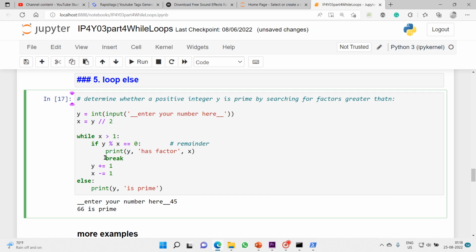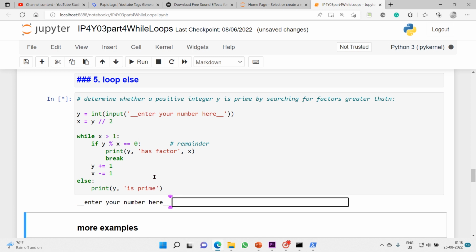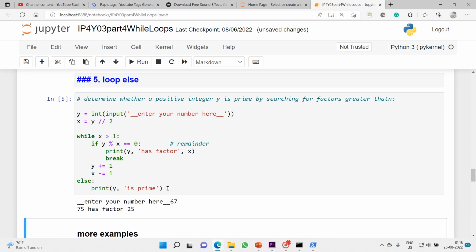So here till that we have while, and after that we have else. Once this condition is proven false, then automatically the else gets printed.